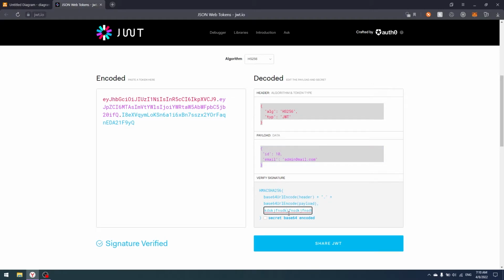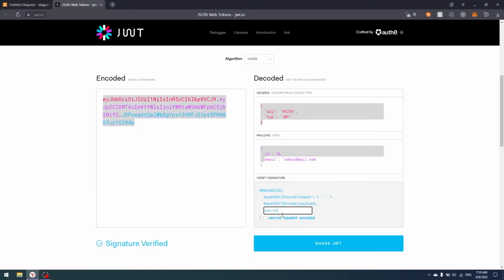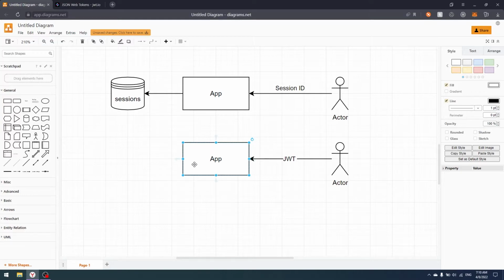So if you know the secret, what I can do is basically paste your secret here. So imagine that's a secret. Then I can change the information here, and I have a perfectly valid GVT for your application. So the secret is the only part that should not be visible by anyone, and it protects your application from having your GVT created in some other places, like gvt.io, on a hacker's computer, anywhere else.